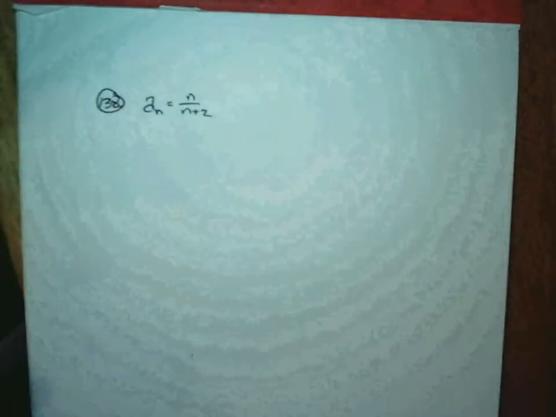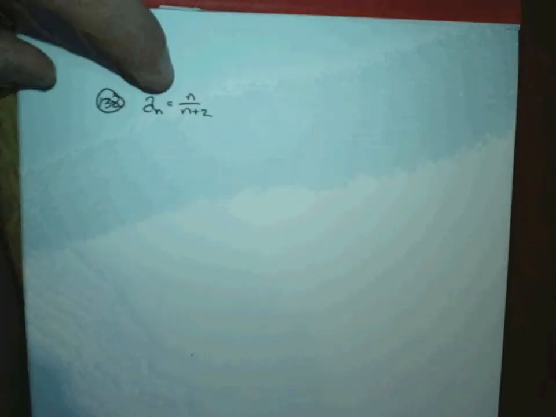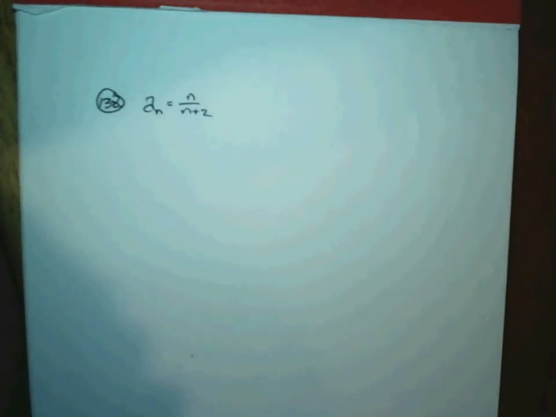All right, so let's take a look at problem number 138. And these first ones are going to go very quickly. They're simple problems. You're given a sub n is n over n plus 2. And you're asked for the series that is, of course, summing this from 1 to infinity, apply the divergence test and determine whether that series converges or not, if possible. And if the divergence test doesn't apply, tell me why.